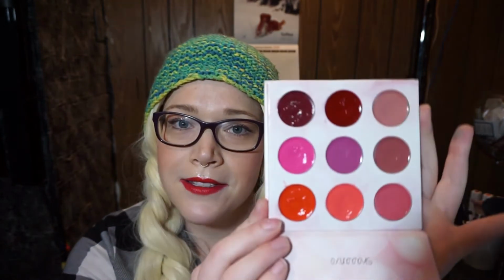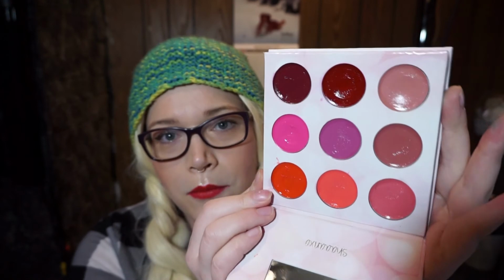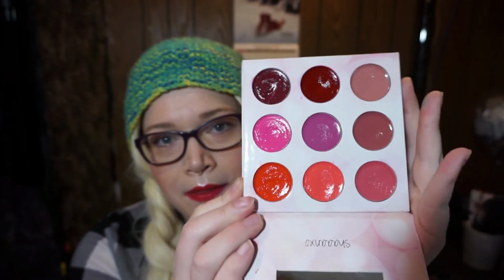I've learnt my lesson, or at least I hope I've learnt my lesson, but I still want to get my money's worth out of this palette. So beautiful colors. I hope I can use them up. Hopefully they won't get too gross or too messy, but yeah, so that's the progress that was on those ones. As you can see, it's a lot more than the eyeshadows, so that's good. I'll definitely be taking pictures of this so we can actually compare my progress as we go along.